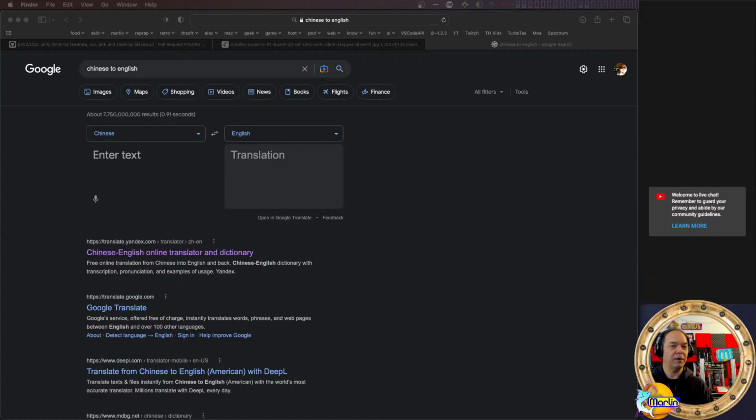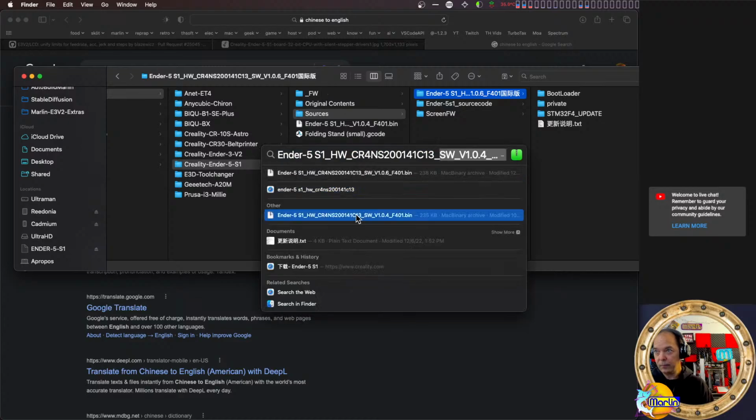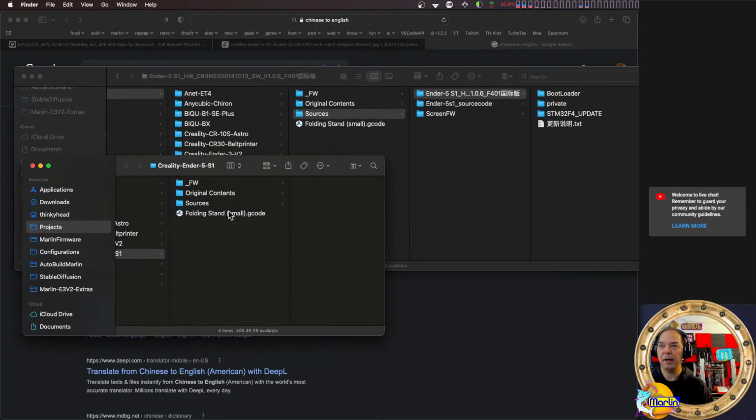So I have one here that is in my printer's Creality Ender-5 backup, and that's the one I'm looking at already on this other screen, as you can see here. And then there's another one somewhere. There it is at, I assume, downloads. No, maker, my printers, nope, same place. So that's the bin that this is from, which is within the folder called sources. So I'm just going to put that back in there.